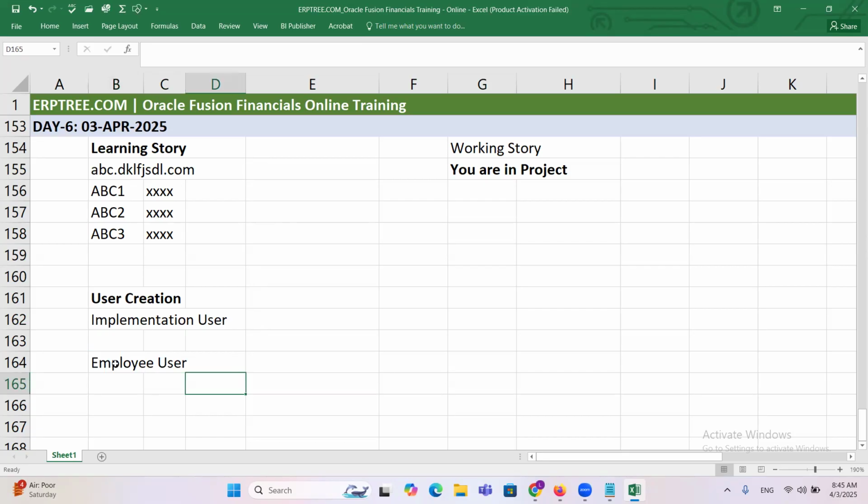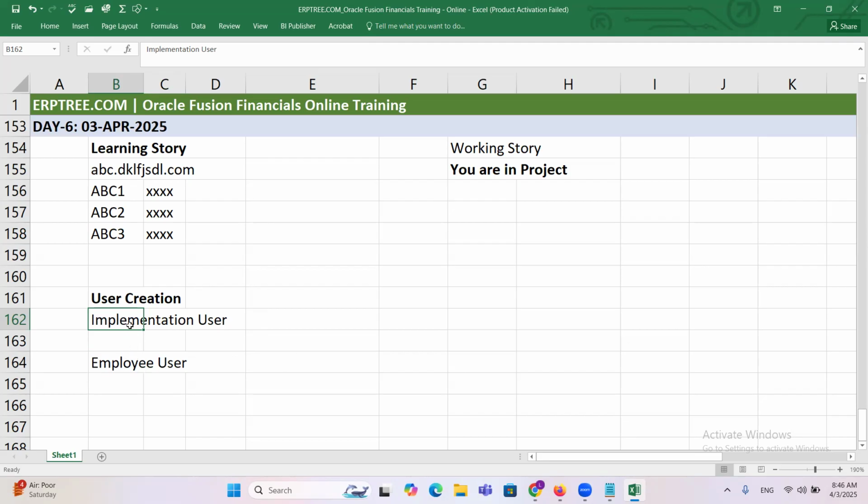All the employees who are going to work on the instance after implementation will have employee user access. And during the implementation, when we kickstart it, as a consultant, we will create an implementation user. Later the implementation user can be converted into an employee user also. That story we will understand later, but try to understand the difference.